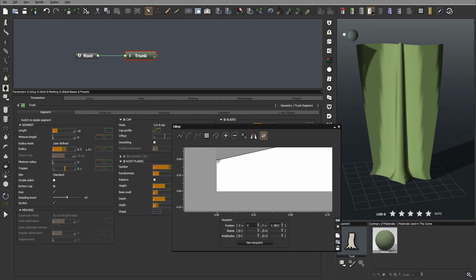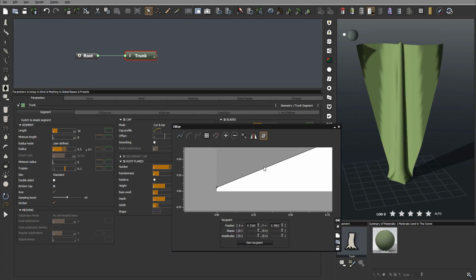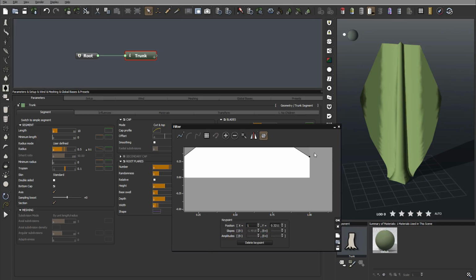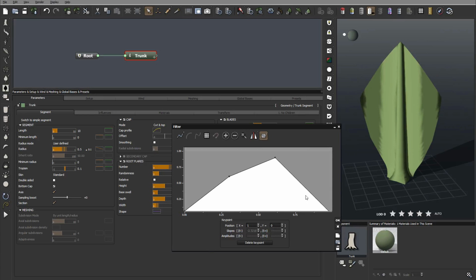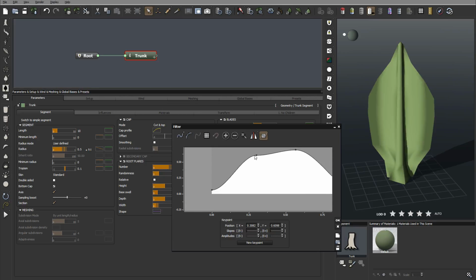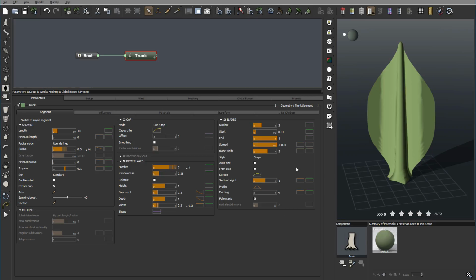So if I want to create a leaf, I can go right there, bring this all the way down, maybe. Okay, and let me select round one, so we create almost like a leaf pattern.